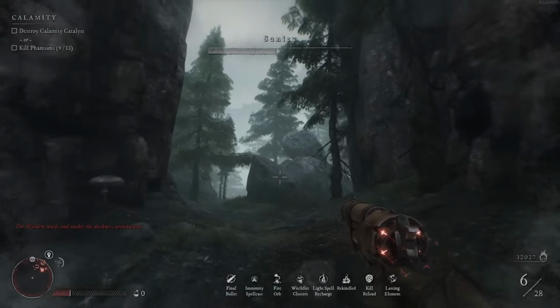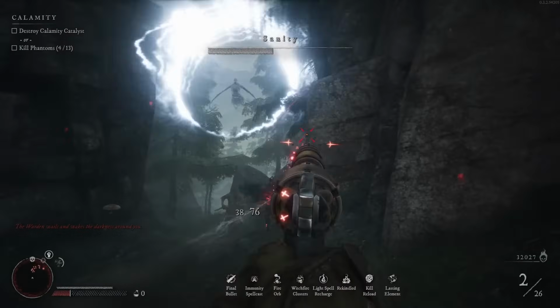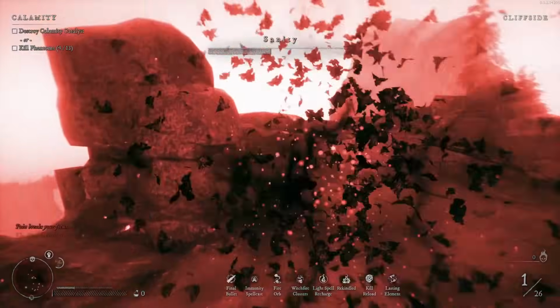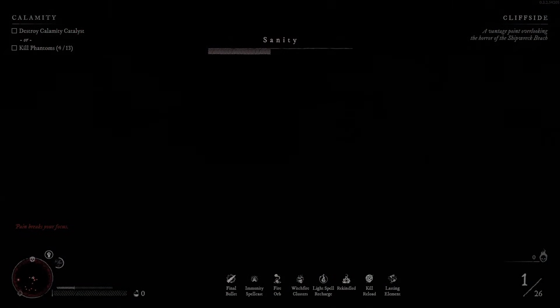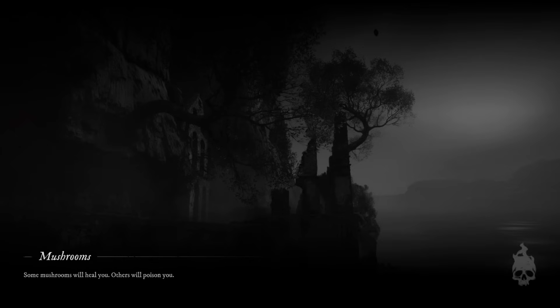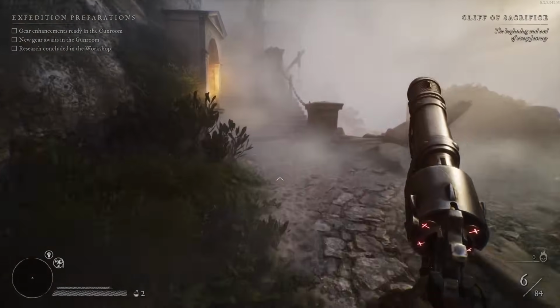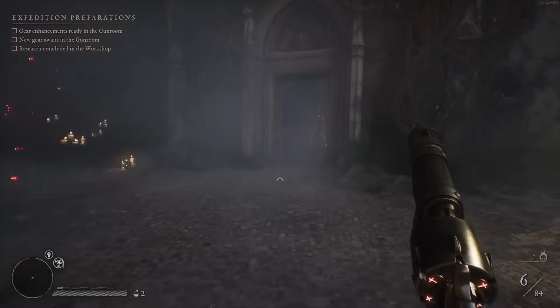Okay, destroy the catalyst or kill 13 phantoms. Or I just get mulched. Holy shit. I was like, you know, I could do this, and then just, oh god, that's 32,000 lost. It's fine, I'll be able to pick it up, but what I'll probably have to do is go pick it up and then leave. I do not like that sniper rifle. It is just worse than the one I had.